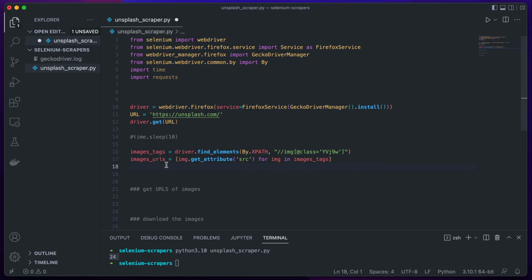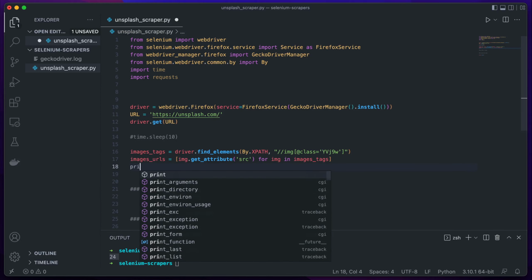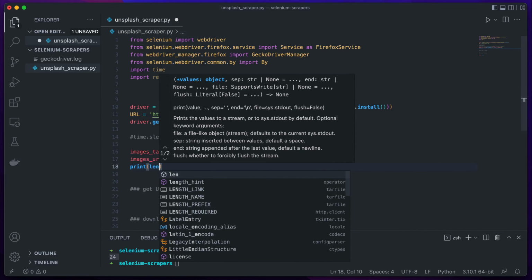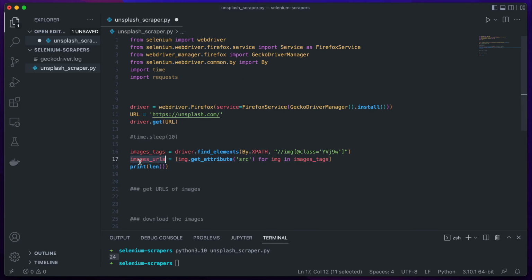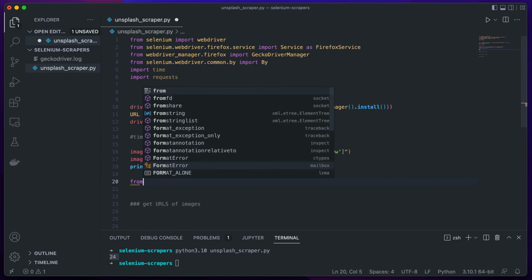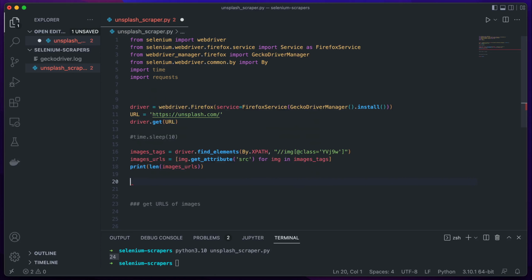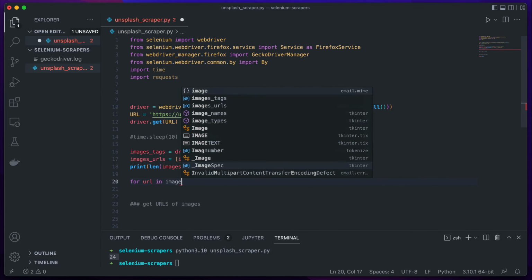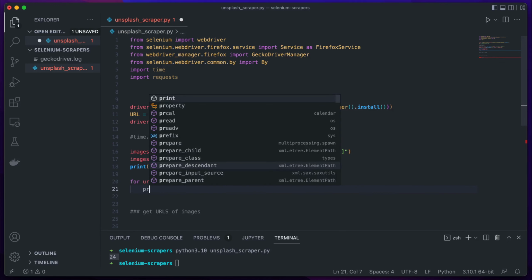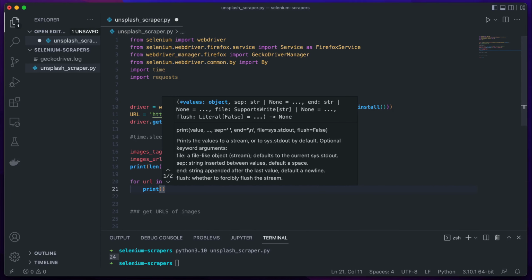And we can check that by first printing the length of this object. And also let's do something else. Let's print the first 10 elements. Let's say for URL in images URLs, print the URL.